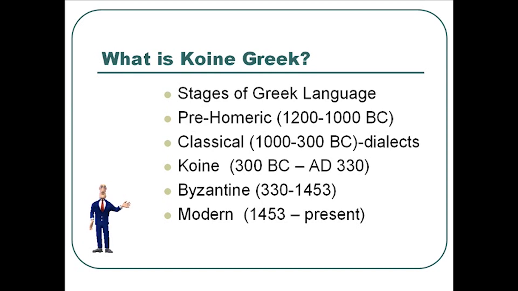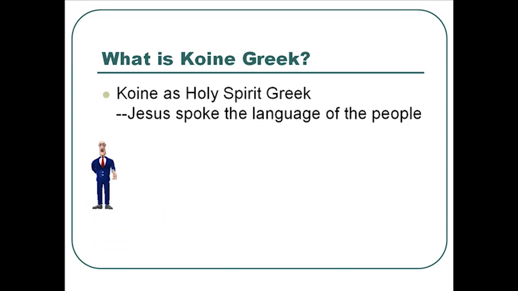People studying classical Greek noticed quite a difference between classical Greek and the Greek of the New Testament. Prior to the 20th century, some postulated that the New Testament was written in a 'Holy Spirit Greek,' somewhat similar to the Septuagint — the Greek translation of the Old Testament done in Alexandria around 200 BC. But the beginning of the 20th century revealed the papyri of Egypt, which scholars found to be the common Greek spoken at that time, very similar to the New Testament. So what we have is that Jesus spoke the language of the people, and when we translate it, we should be translating the New Testament into the language of the people.